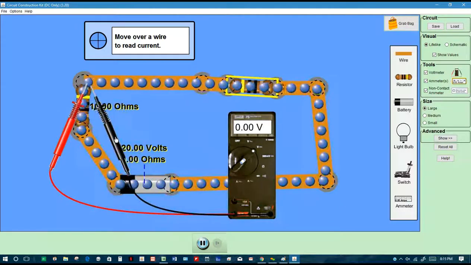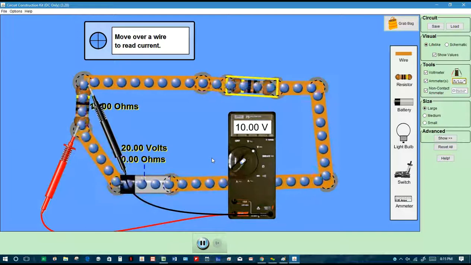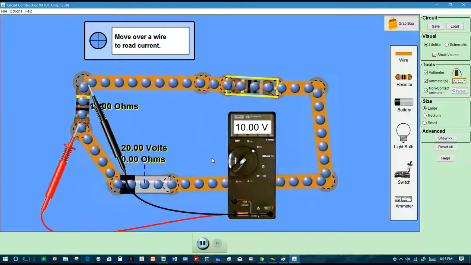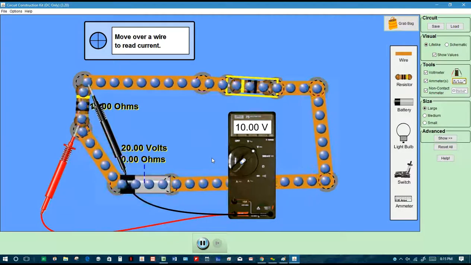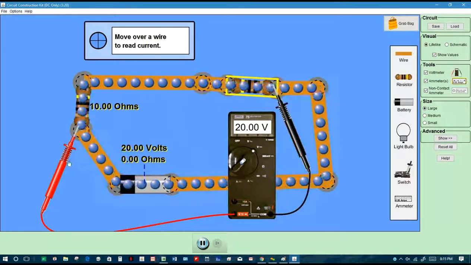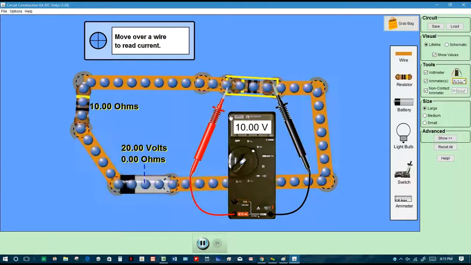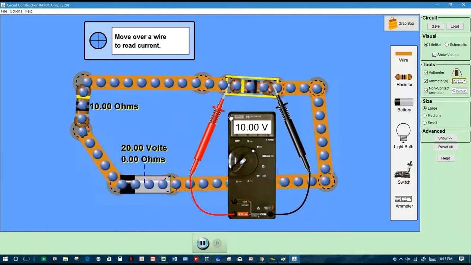I know that shows negative just because I switched the leads. It shows another 10 is being used here. And those two add up to what amount? 20, which is the voltage of the battery, right? So the idea that the battery is using some of its voltage to push through this resistor is called a voltage drop. To drop means to be decreased by.